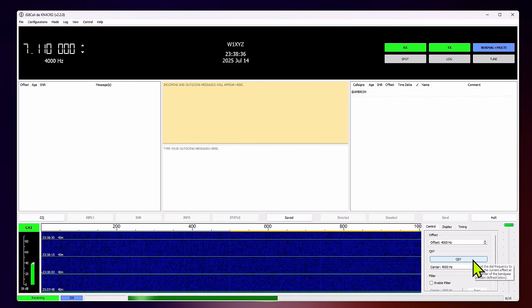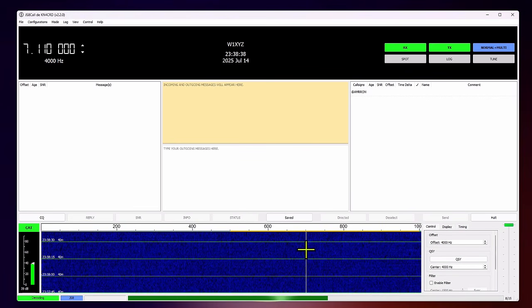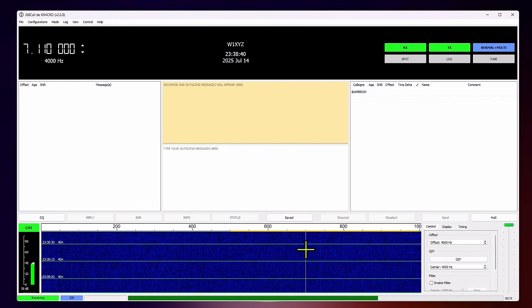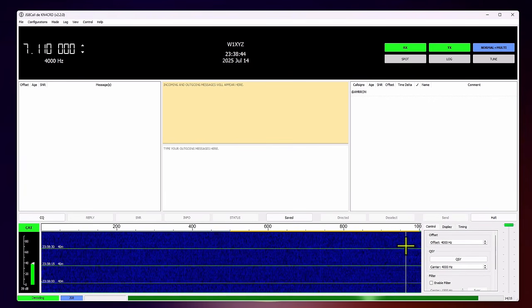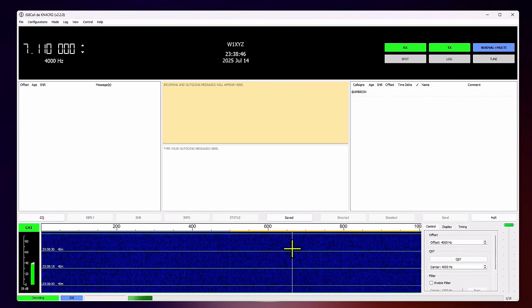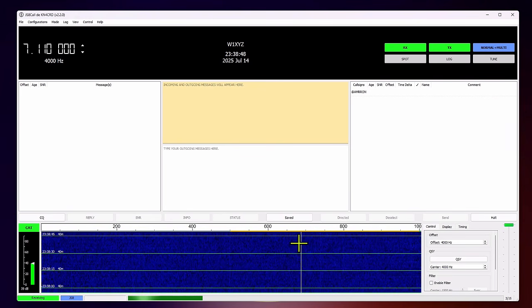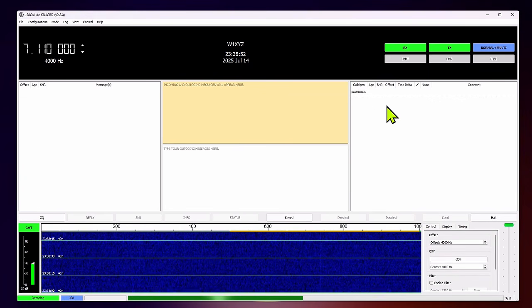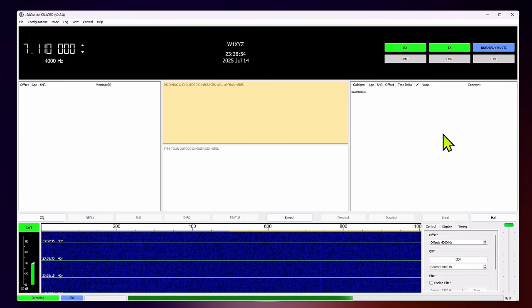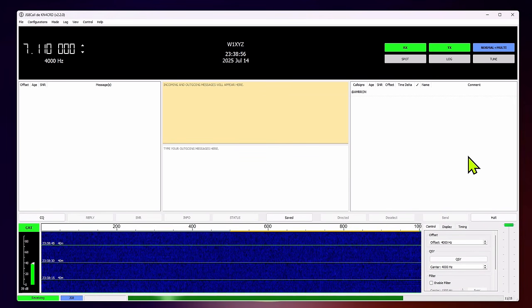But you have to be at the exact same place on the waterfall where they are sending for you to decode. With JS8Call, you can have stations spread out across the waterfall, all these messages, all these signals coming in at the same time, and those begin to display individually up here. You'll decode all of them simultaneously.